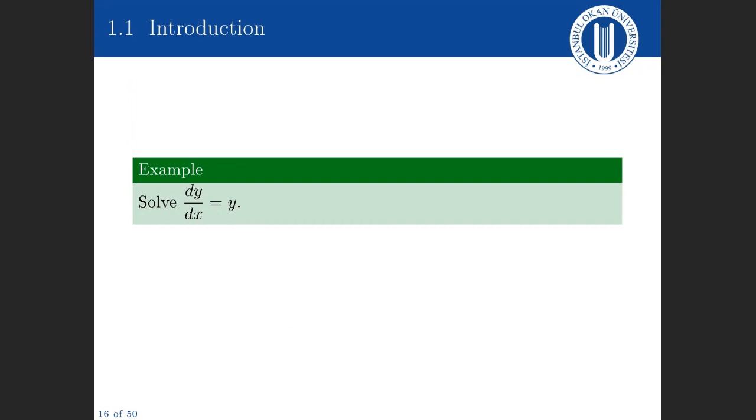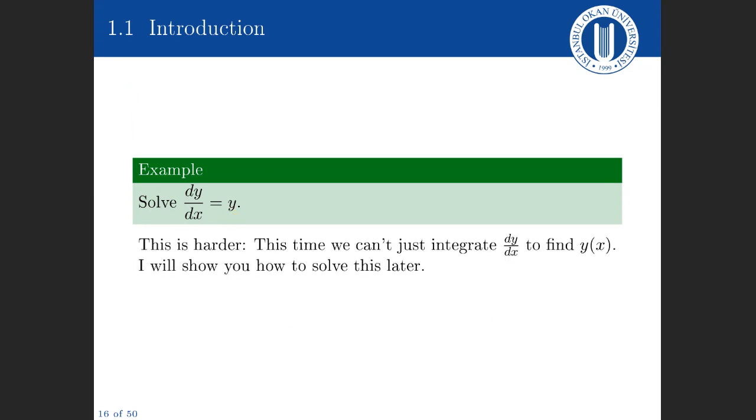Solve dy dx is equal to y. Now this is different. Now the right-hand side is not just a function of x. Now we have y appearing. We can't just do what we did before. We can't just integrate dy dx to find y of x. We're going to need to use a different method to solve this differential equation. And I'm going to show you how to solve this later today.